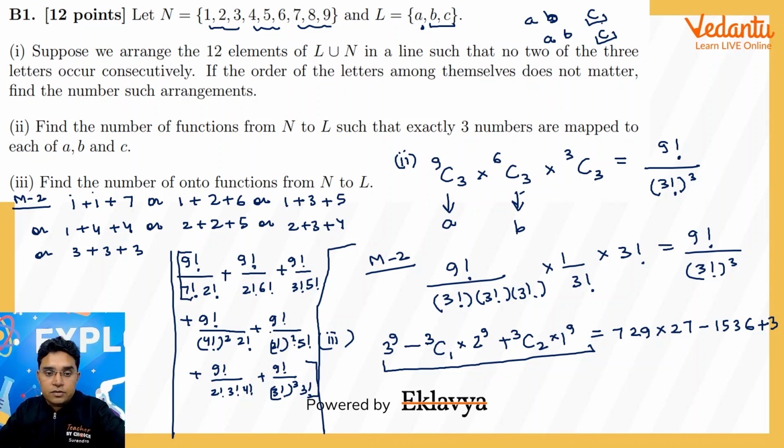This will then be multiplied with 3 factorial, and it can be checked that we will be getting the same answer whether we do it this way or that way. But I think this is the better way, not the other one, because so many groups we have to create. Okay, so this question I will say was easy. In JEE PNC we do such questions very frequently, so not a very difficult question, I will say.